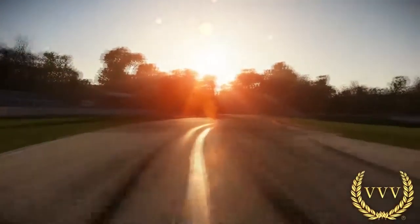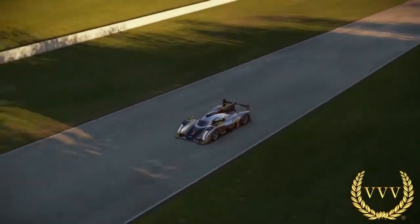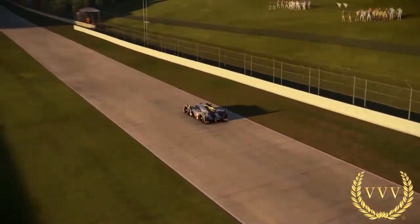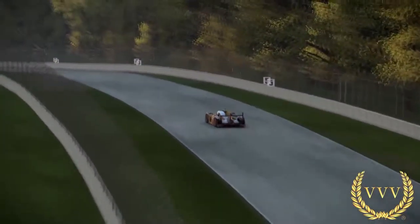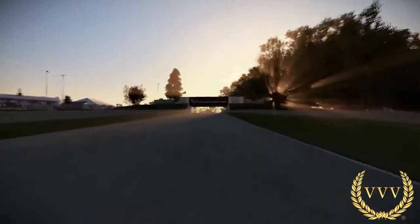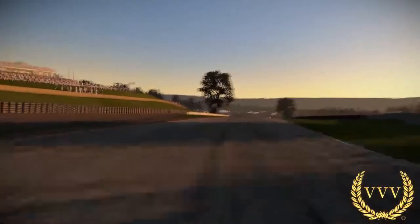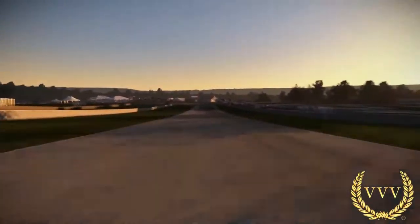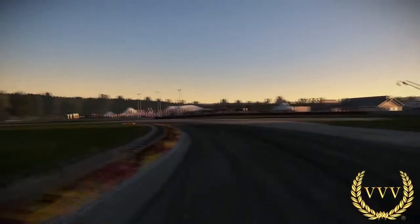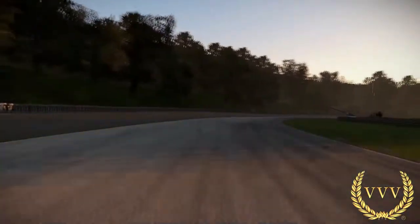We can see the sunlight there that's causing so much debate amongst everybody — I like it. Still looks great. Looking forward to my extended Le Mans run which you'll see next week. Sunlight through the trees — there they are, lovely rays. I got a bit wide there, probably looking at the rays — I should be keeping more focus on the road. I really do like the sky; there's a really nice hue and feeling. It's really nicely captured in terms of lighting across different types of sunshine in different regions.